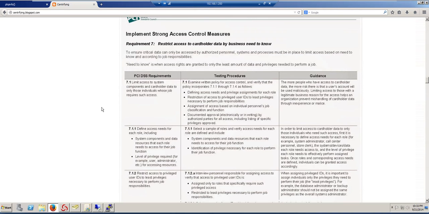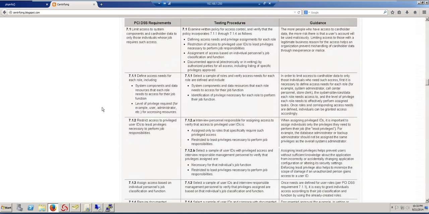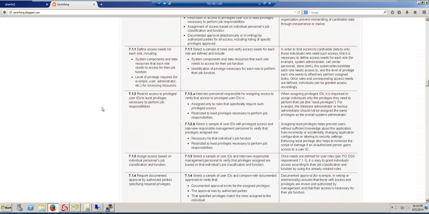PCI Requirement 7 is all about limiting access based on business need to know. So it's what we call least access and least privilege, and the system has to be closed, meaning that if you're not a PCI user, you shouldn't have access. From our perspective, the only controls that cannot be implemented are 7.1.4 documented approval.